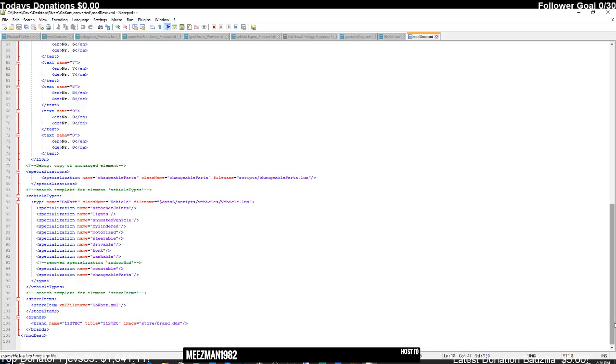So specialization, changeable parts. I think that's a new one. It's changeable parts Lua script. And then, because this wouldn't have changeable parts in it. Oh, unless it allows you to do the wheels or stuff. I mean, there's going to be so much.